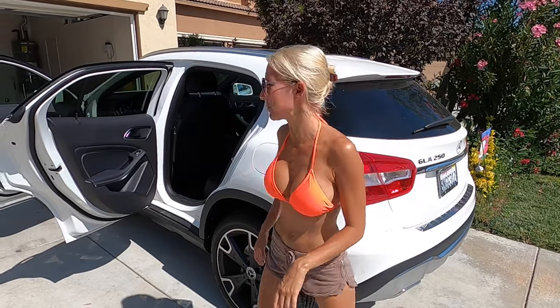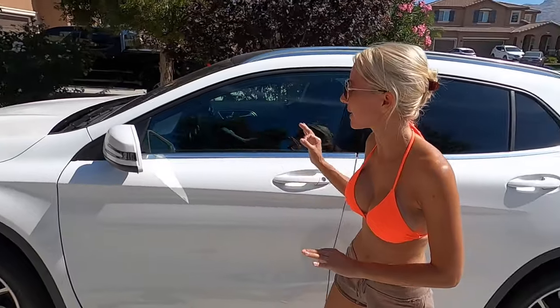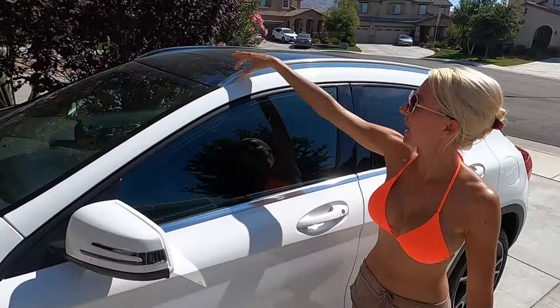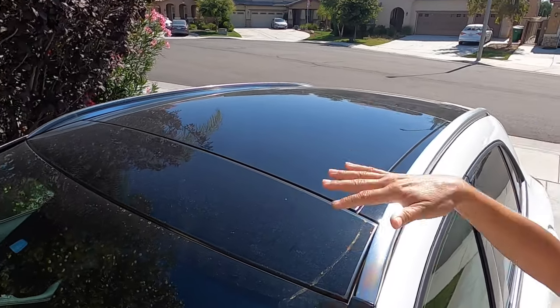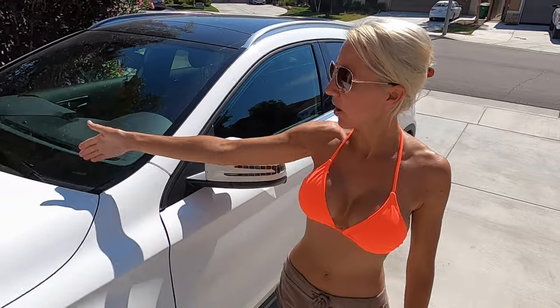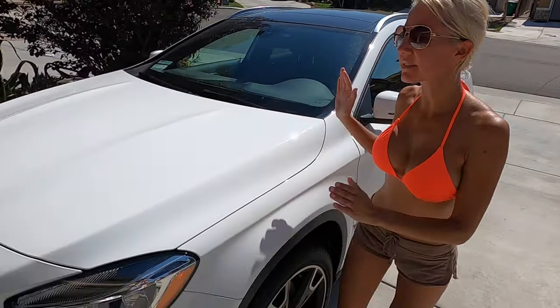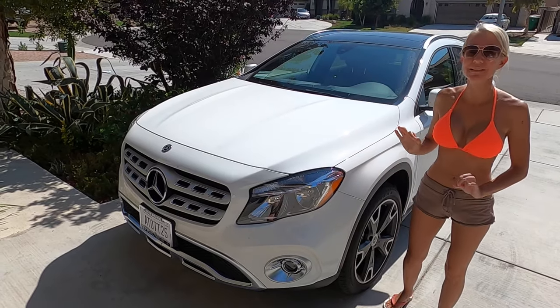I love the shape of this car. It is a crossover between a car and an SUV, and the lines are so beautiful. It's also the perfect size. It's not too big and it's not too small, but check out the roof rack mounts that encase the panorama roof. Oh my gosh, that looks so good. And I also love that the front end is not too long. It's the perfect size for a crossover, making it really easy to park.